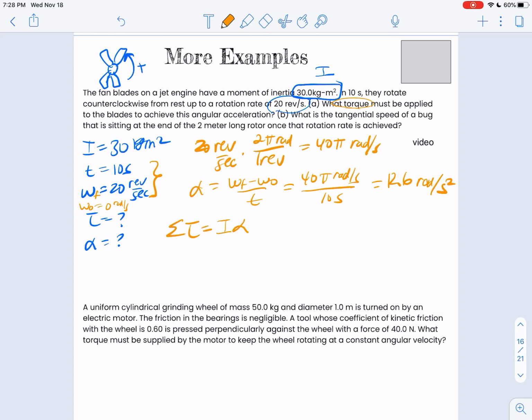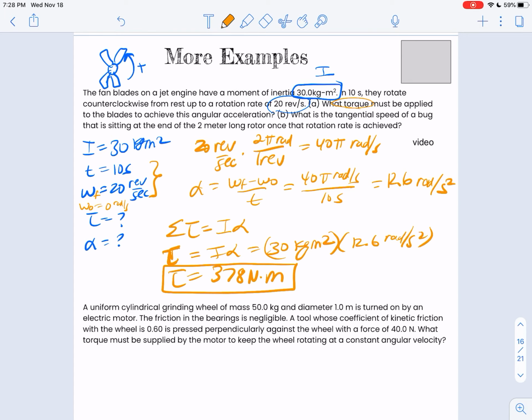And then we'll assume that there's only going to be one torque, because it doesn't say anything about friction. They just asked for torque, so I don't have to split that. So basically, I'm just multiplying these together. Oh, that was easy. They gave the I already. How convenient. So the torque is going to be 30 times 12.6. You really just want to think linearly. 378. Remember, torque is in Newton meters. You really just want to try to think of it as if it were linear. I think that's easier.